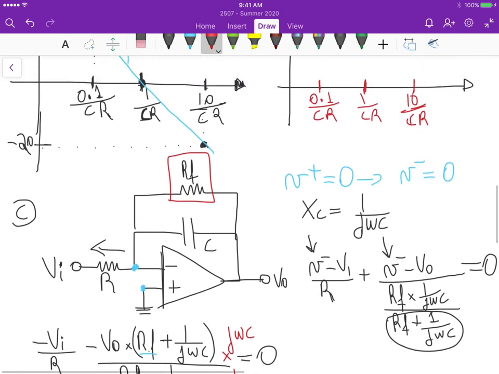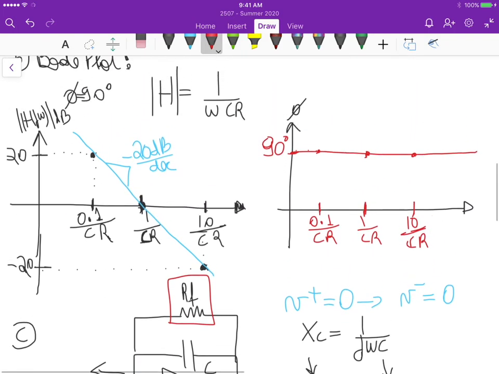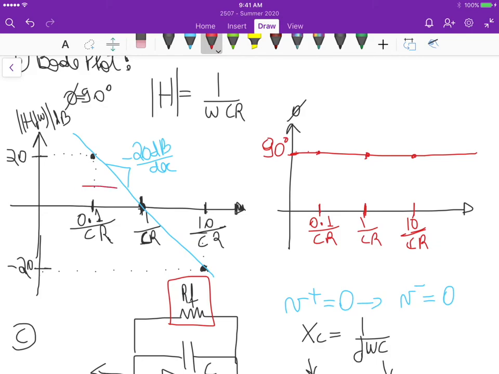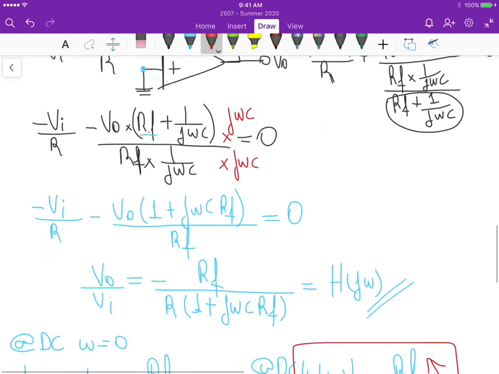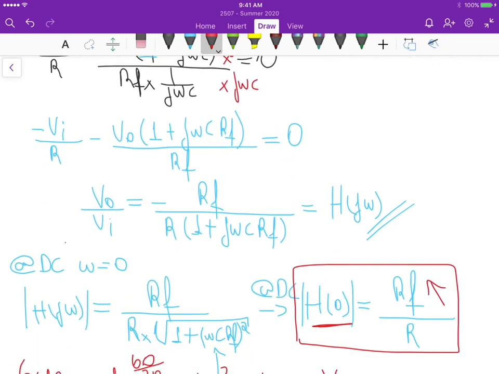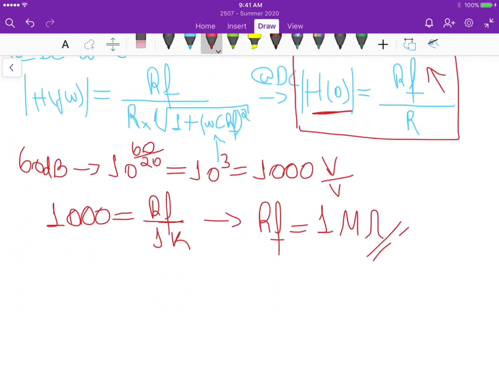Okay, so if you go back to the Bode plot without the resistor, you see that if we go to DC here, we keep increasing by 20 dB per decade. So eventually that gain will become very high, something close to infinite at zero, right? But if we put this feedback resistor, we limit that gain at DC to be exactly 1000 or 60 dB in the dB scale of the Bode plot. Okay, so that's part C.